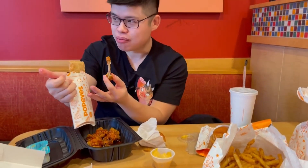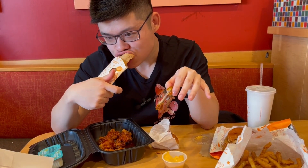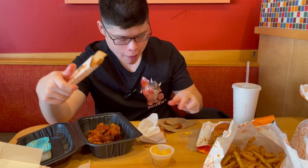I didn't even know Popeyes had apple pies, but here we are. I don't even get apple pies from McDonald's — there's one like five minutes from my house and they've been trying to sell me two for a dollar for over a decade. Never gave in. Wow, there's a lot of sugar here. It's pretty average — not bad, not good. Pretty good for a combo meal addition.